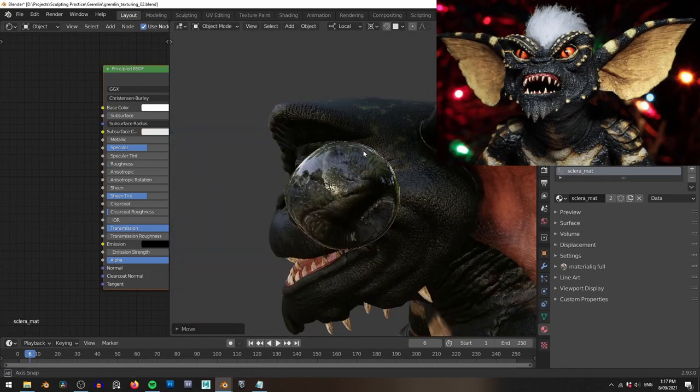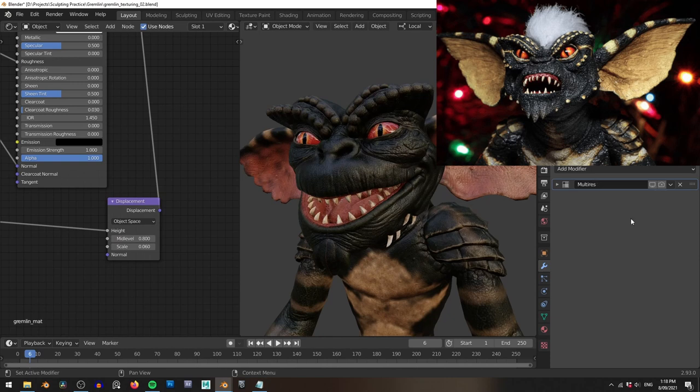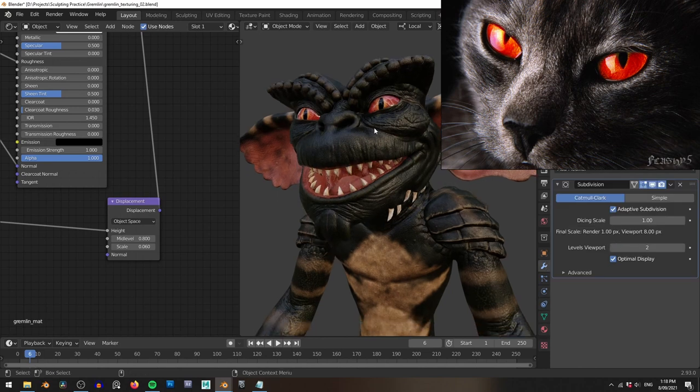However, you can tell in the close-up shots that his eyes were just coloured marbles. They didn't look that great, and I wanted them to be a bit more organic. So I ended up using this amazing cat eye image I found as reference. Seriously, this thing is stunning, and I was really happy to base my Gremlin's eyes on this.